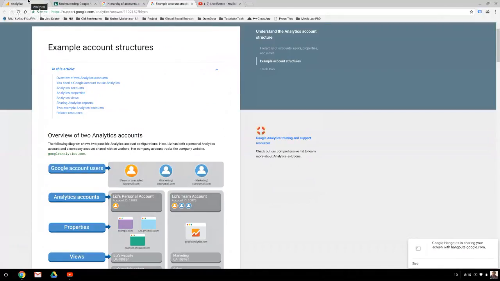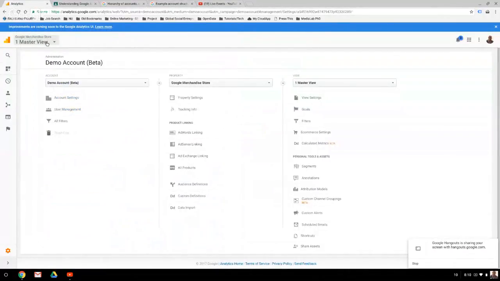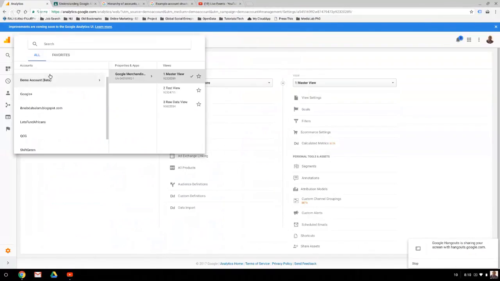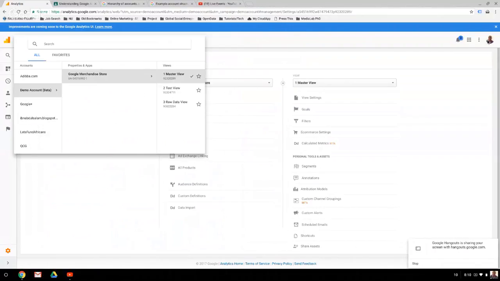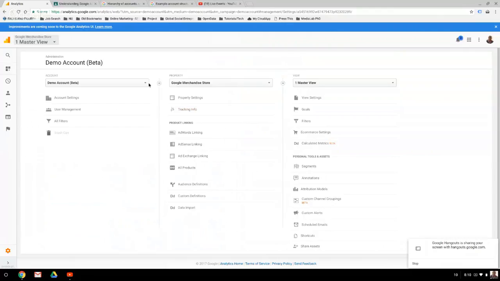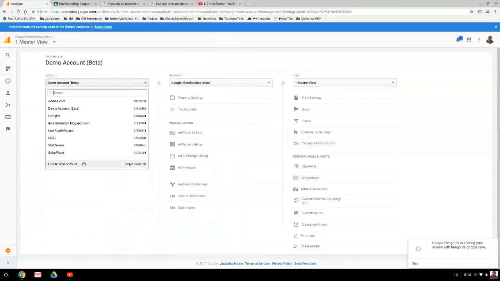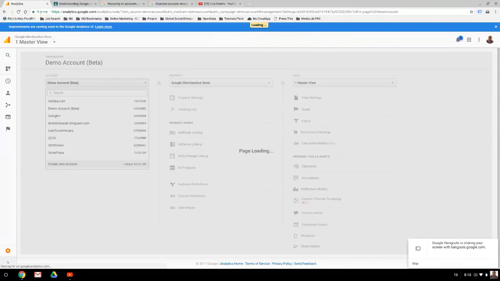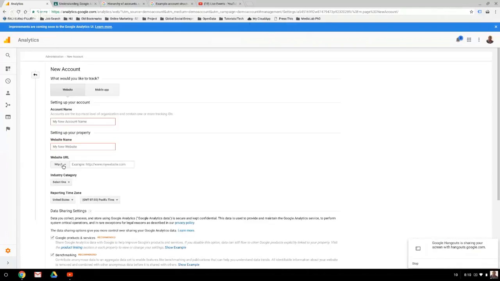The next thing is to show you how to actually track. So this is the Google Analytics interface. What I'll try to do is create a new property, not necessarily an account. So, okay, I can actually create an account here. Once you log in, you go to analytics.google.com or google.com/analytics. Once you get in, you sign in with your Gmail.